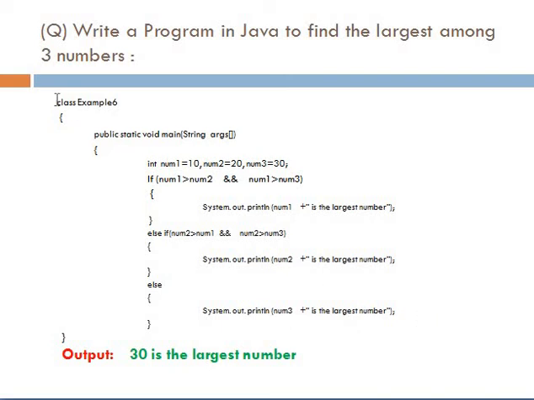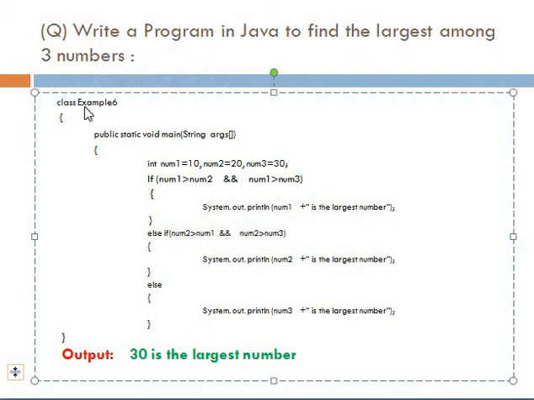The program starts by defining a class identified by the name example6. This class has a body represented by the opening bracket and the closing bracket. Inside the body of this class called example6, there is a main method. The main method is represented as public static void main, and within brackets the data type String and the variable args. This variable args is the argument, whose data type is String. Now this main method is the starting point of execution of a Java program.